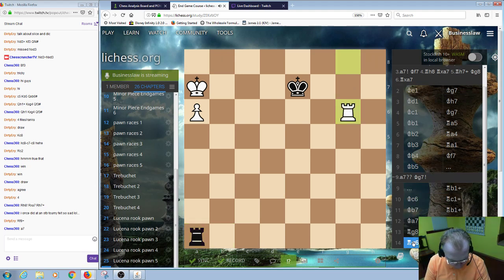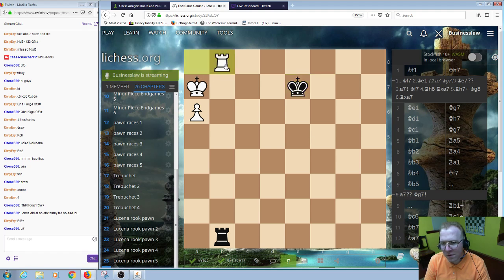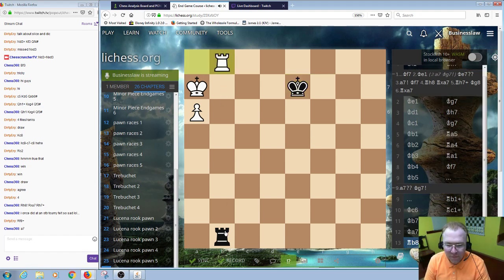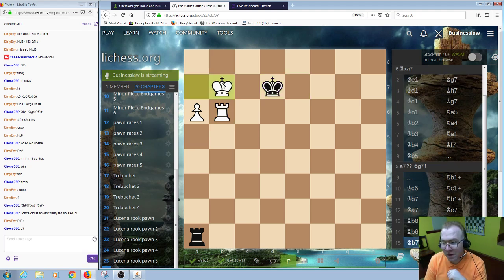Hold on, what am I doing? Hold on, sorry about that. Not rook a1. That's funny. Not rook g1. Rook here, and then rook b6. King d7. And Black must resign now when he plays king b7 here, since the pawn's going to just waltz right up the board.